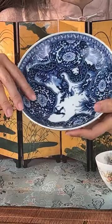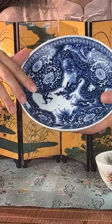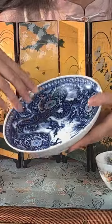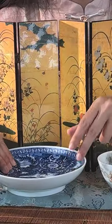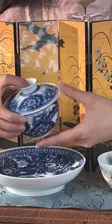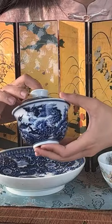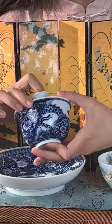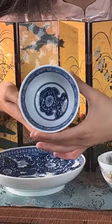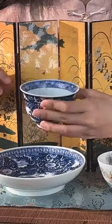Probably some of you have heard of or seen some Chinese cobalt pigment. This is also a kind of glazing porcelain very famous in China. And this is also a hand-painted cup to match with this tea tray. Also the pattern is a Chinese dragon. And inside you also have an inner pattern. So fine questions.